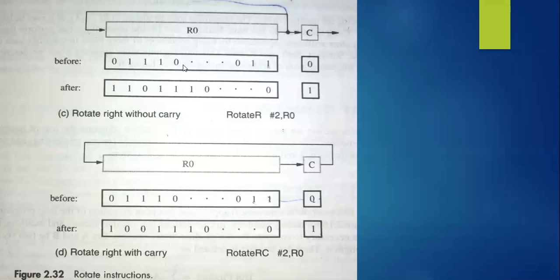And this is the example for rotate right. Same thing as rotate left: rotate right without carry. Right side you are shifting, so whatever the outcome we have should be stuffed from the back. Same thing it is. Here, this is the gesture of without carry, and this is the gesture of with carry. So the same thing should be followed for right also.